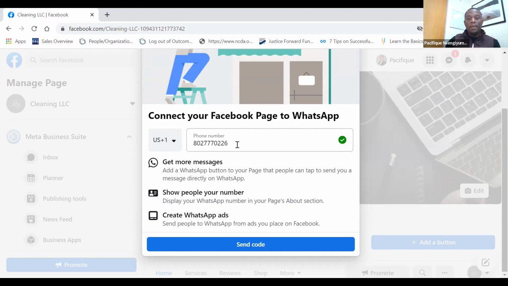So if you have a cell phone and you want to reach out to your customers and talk to them on WhatsApp, you can do that by adding your phone number, which is really another good feature that Facebook has.